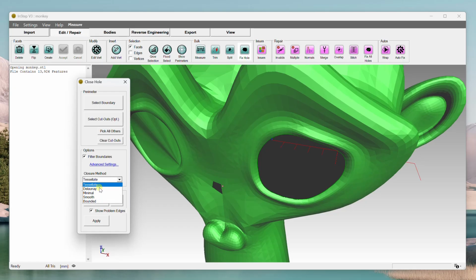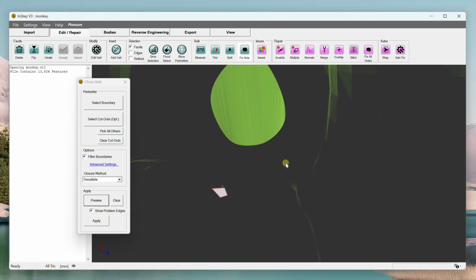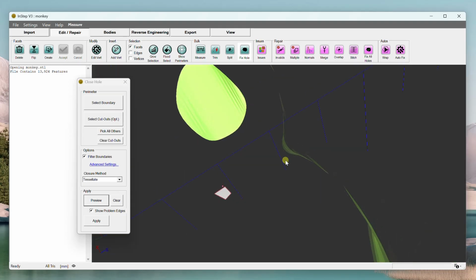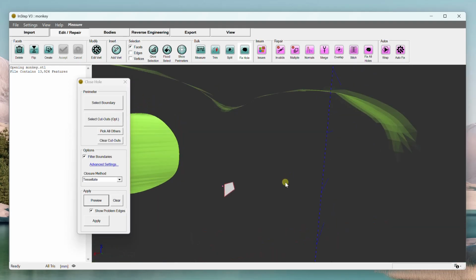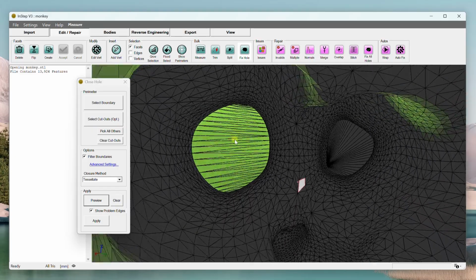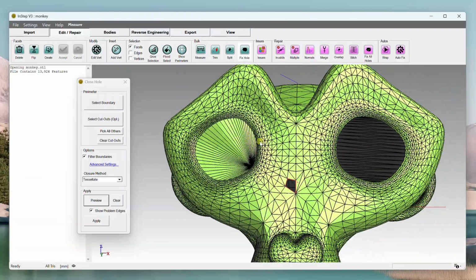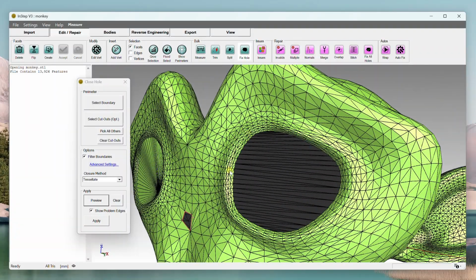And some of them are not guaranteed to work. I just want to make that clear. The algorithms themselves sometimes can hang up and things like that. But if we pick the tessellate, the first one, and do a preview, we actually see this one fails. It doesn't completely fail. It just fails in finding the orientation. So on the inside we can actually see the facets, and we can fix those just like we did before. So we're not gonna use that right now, even though this would actually be a fine closure method for this.